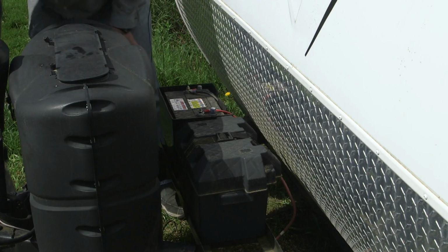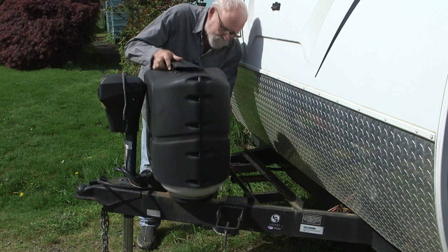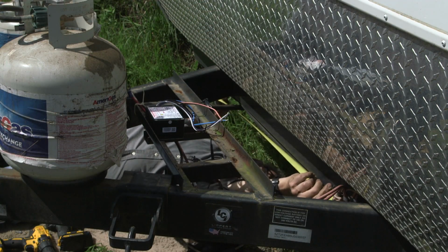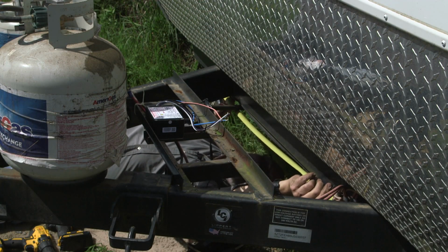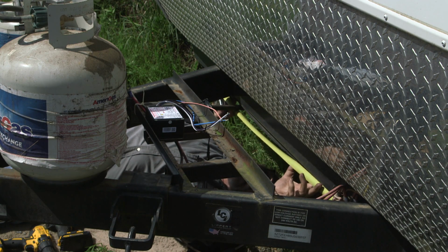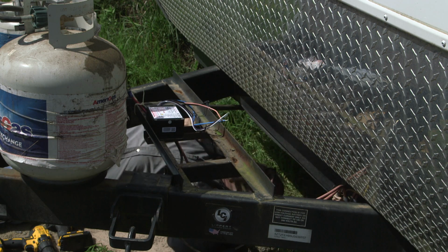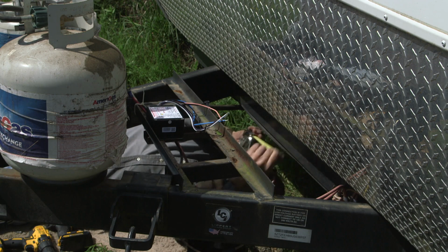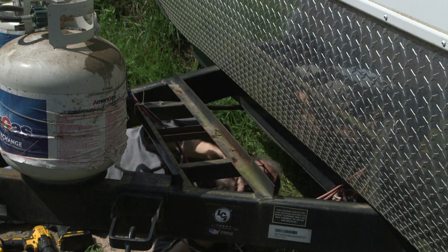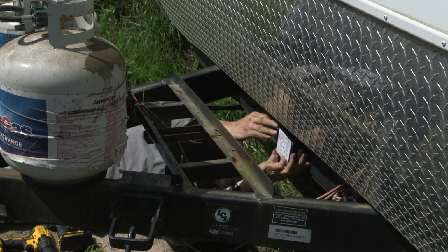First, we remove the batteries and battery trays, plus the propane cylinder cover, to open up as much access as possible to the wiring areas. All right, the Tucson installs in the center of the frame, side to side. So we'll measure here. That's 43. So we got 21.5 right there. Okay, we have our location marked. So we'll be drilling a couple of holes per the instructions to mount that right about here.